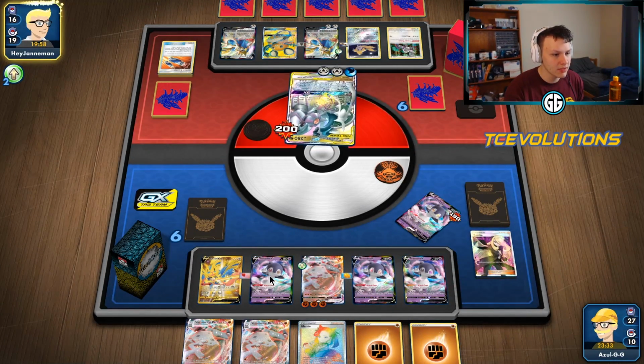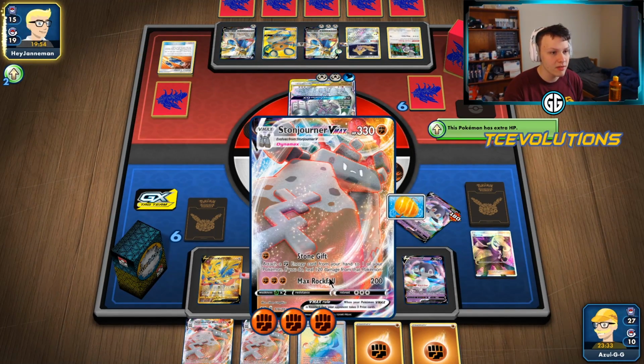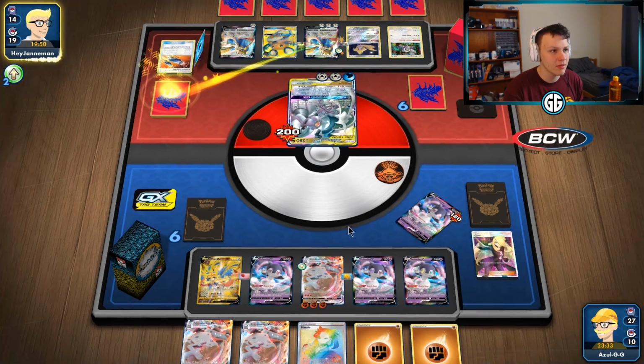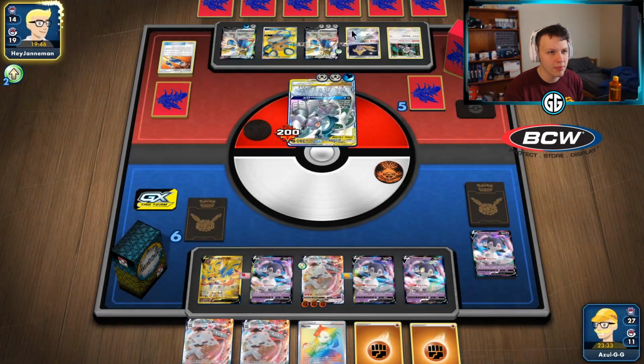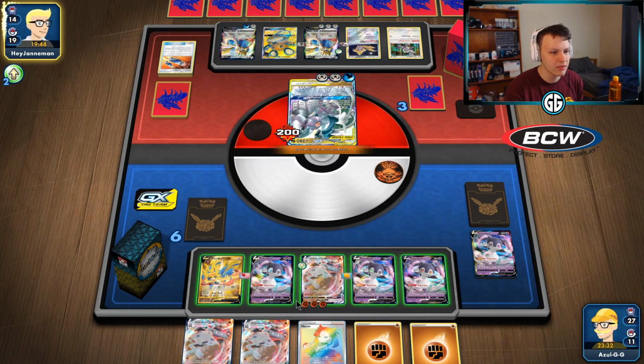All right, Zacian getting set up. I'll probably just throw this energy on an Indeedee so I don't have to see it ever again. And then we're just going to go, yeah, Max Rockfall, knock out the ADP. All right, and the water energy can't be used there. It should have probably been put over here somewhere. Not a huge deal, of course, but it will be wasted over there. All right, go.